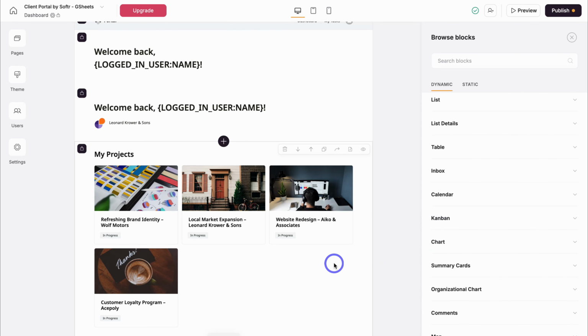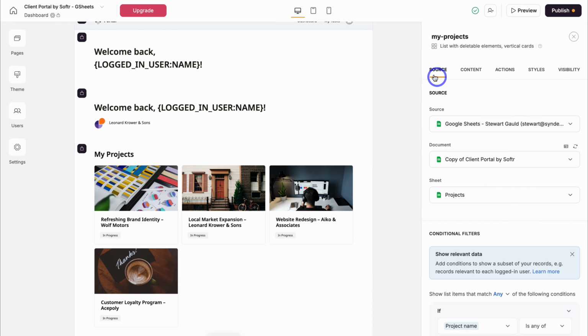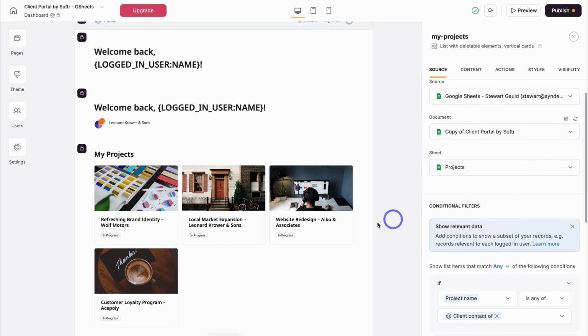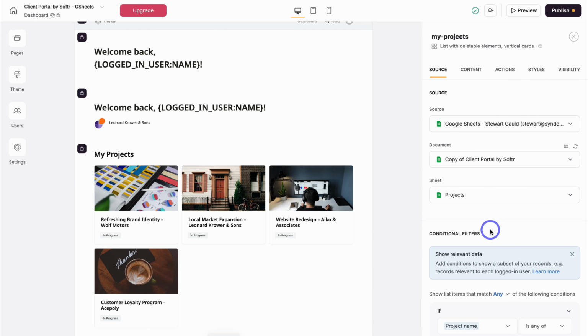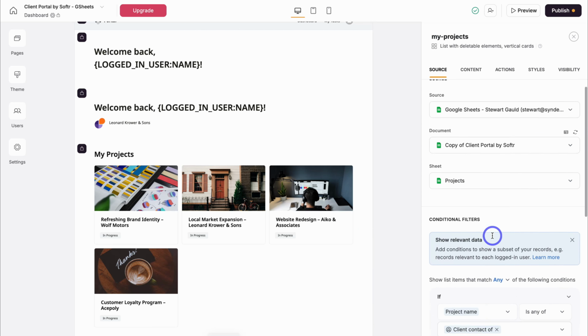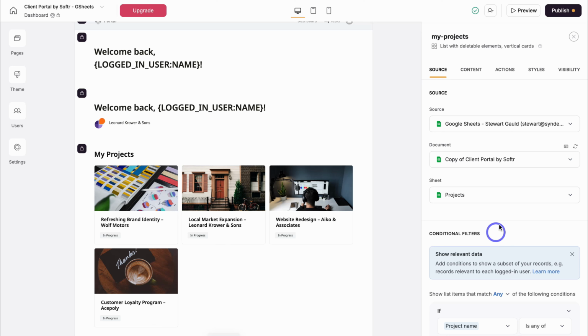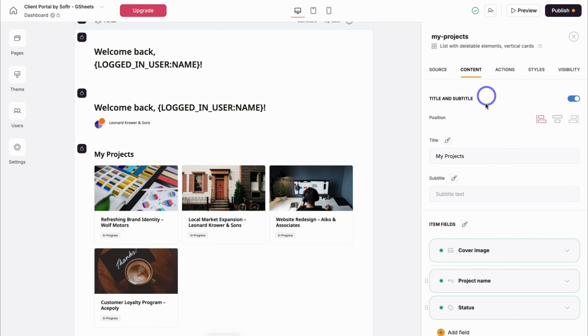Okay, so let's click on a block again and quickly take a look at these actions before making changes. First, we have source. This is where you can choose the data source that you want to connect to that particular block. And then we also have conditional filtering options down here. We'll dive into this shortly. If we navigate across, we have content, and this is where you want to make changes to your content as well as data mapping. Basically, depending on the data source that you have connected, you can choose the data that you want to connect with your app by mapping the specific fields.